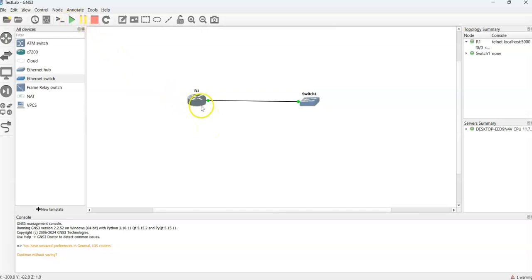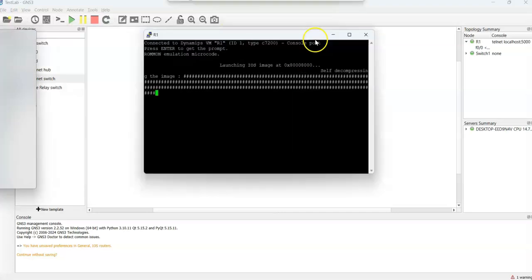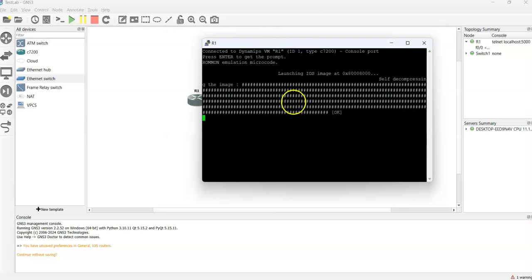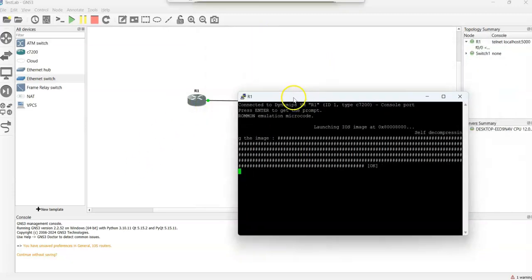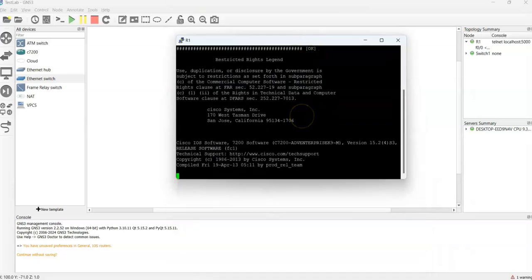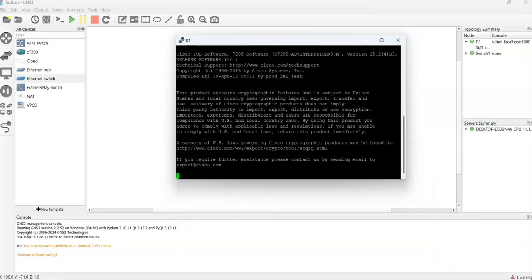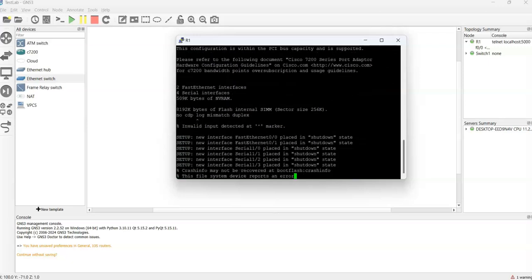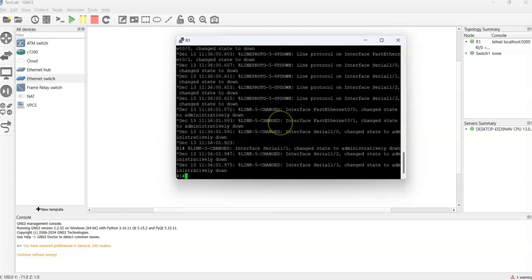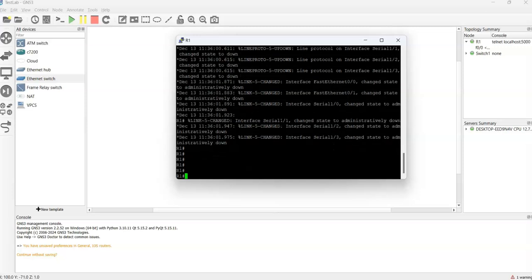If you double click here, then it opens the console page, running PuTTY, and now you see the router is booting, and we wait for a little while until we get that machine up and running. Then if you see, it's like a real Cisco router. It is, because it's an emulator. So let's go and log in. Those errors, if you see, are literally to do with the installation of the image on a virtual environment, so don't worry about it. I've got this router now running.